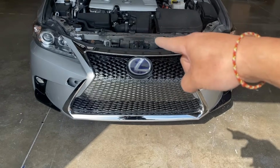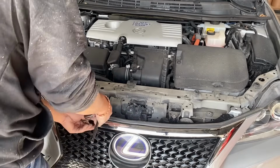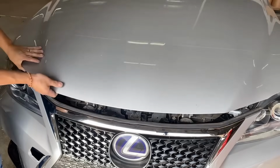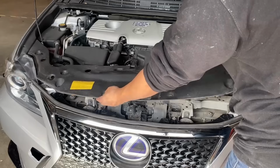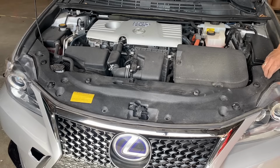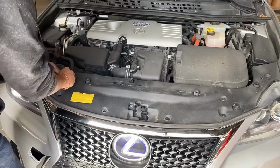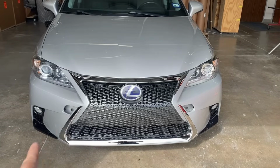All right, so next step is going to go ahead and put that cover back on. Actually, before we put that cover back on, let's tighten these bolts up. We're also going to check the gap. So, put this down. All right, well that's looking good. All right, so now we can go ahead and put the cover back on. Last but not least, we're gonna put those covers on.